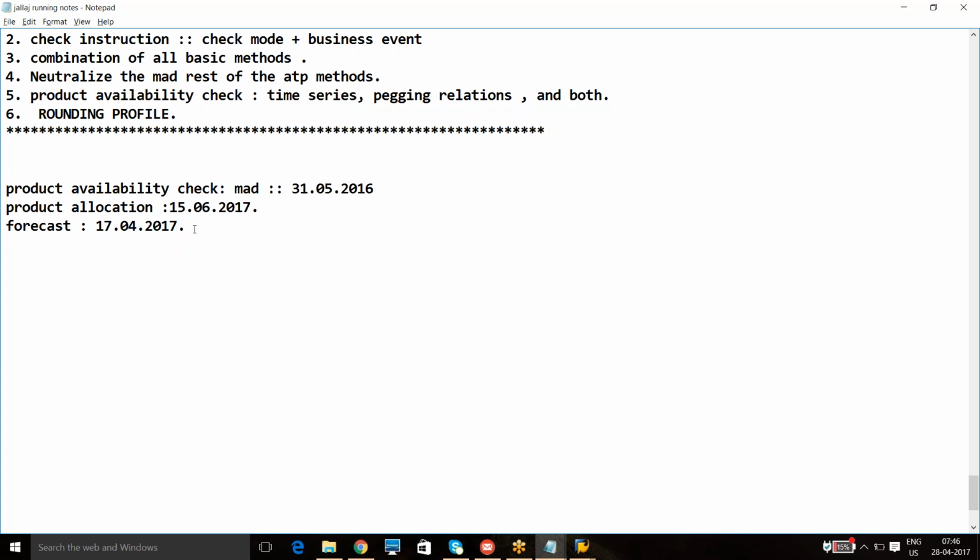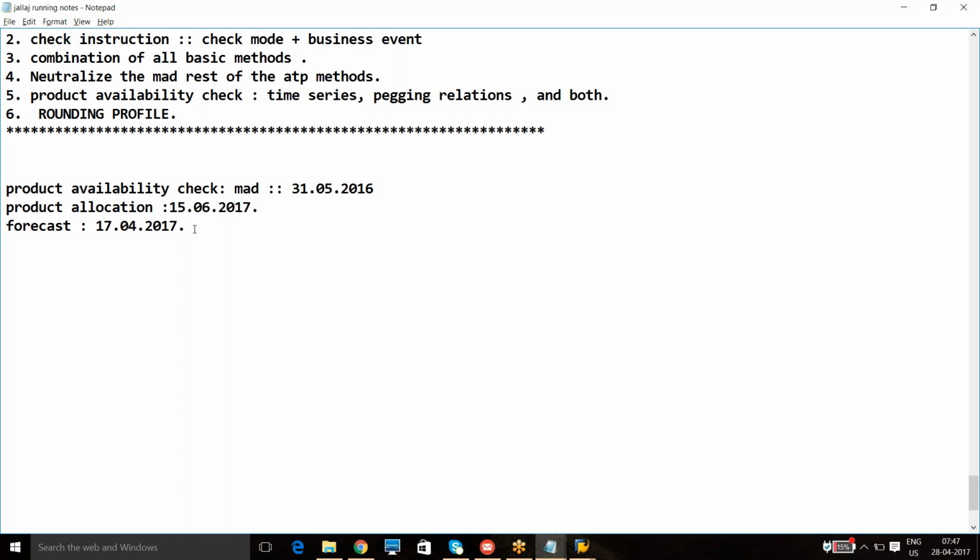When I go for product availability check, sometimes there may be some floats after the production, or the production orders have come but the production has not really happened. Maybe there is some expected delay. So the product availability check was giving you a more delayed response than the forecast, because the forecast purely depends on the stock or the reservation already created since the past, as the overall forecast was laid from January 1st of 2017 till December 2017.